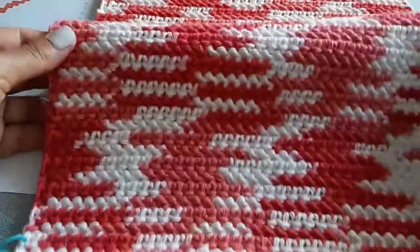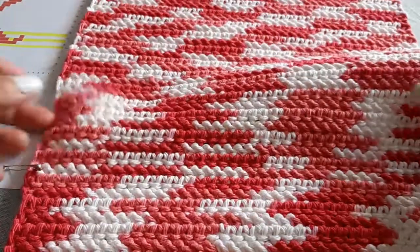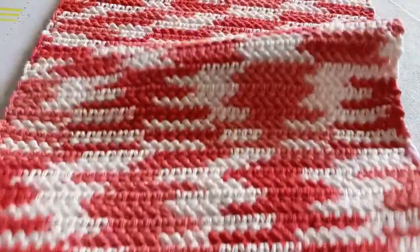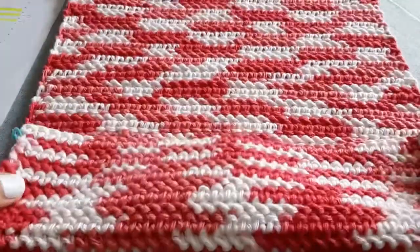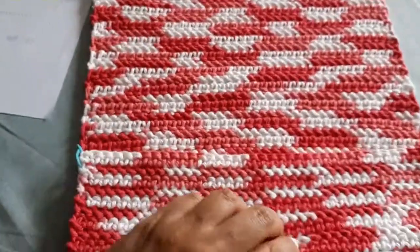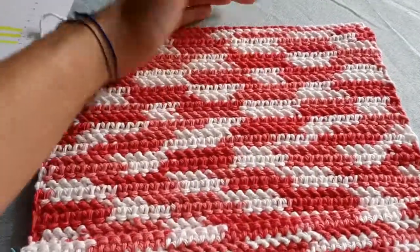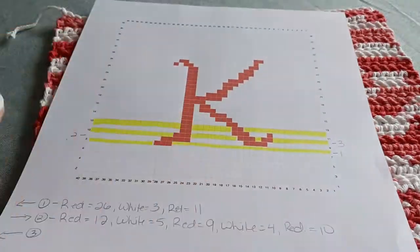Okay, so what I've done here is I've put little stitch markers on the end so I know where my 32nd row is, and then my 45th row is down at the end here. So now, if I were to fold that at the 32nd row mark, this is actually going to be the height of my bag, and this represents the bottom. Okay, and now we're going to start working on the front panel, which is to make this monogram.